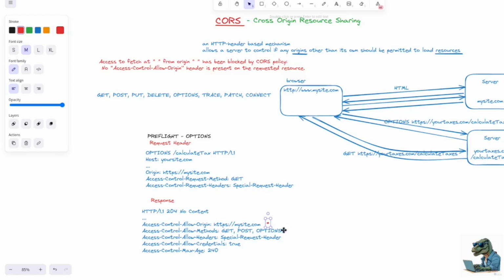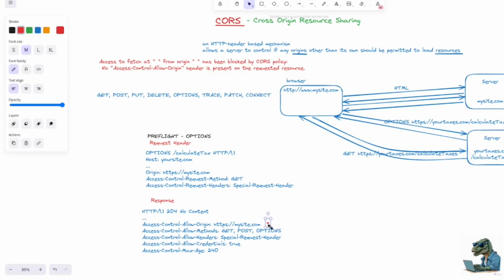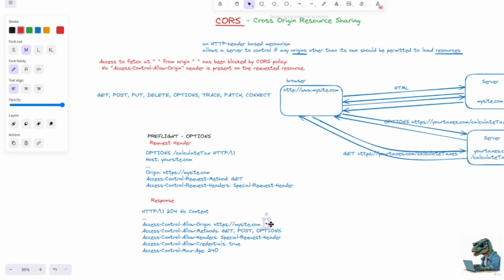It is not really recommended unless you are a public facing free endpoint. Unless you want anybody and everybody to do this, it is ideally not a recommended practice. You should definitely go with named origins and not the wildcard star.